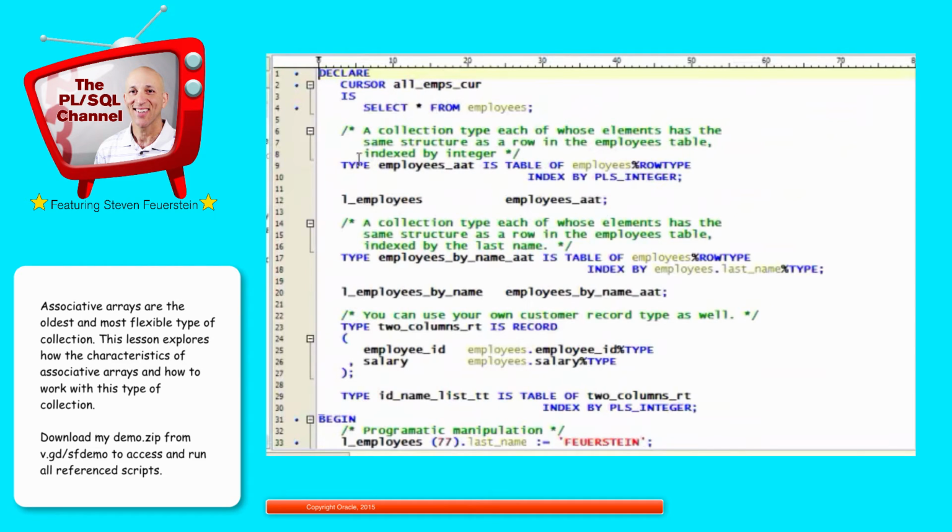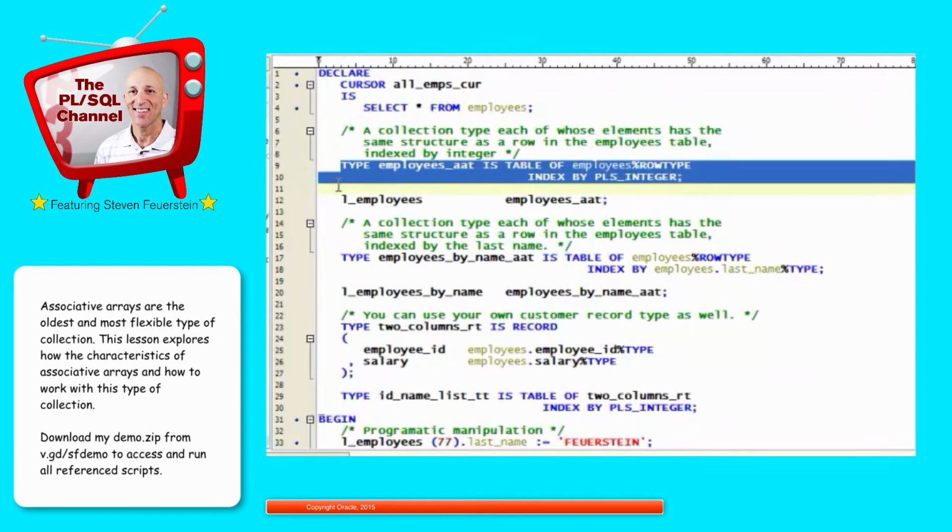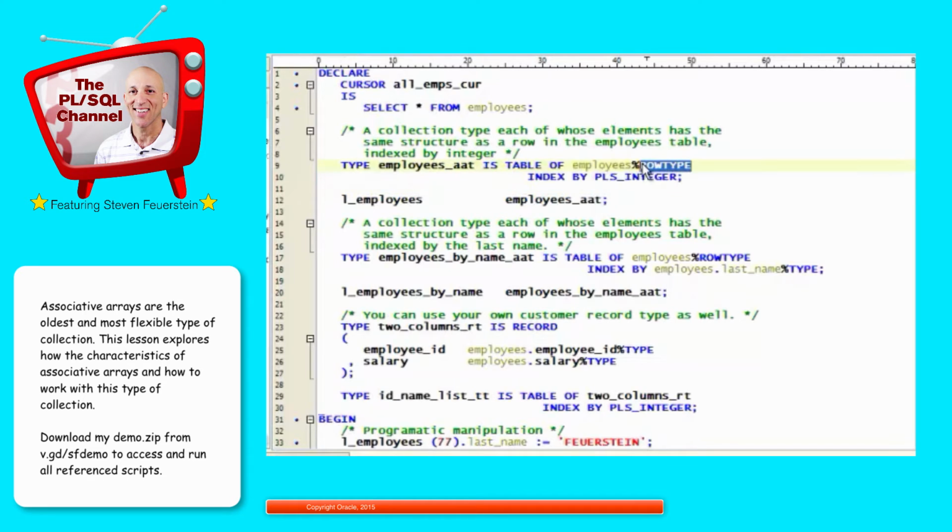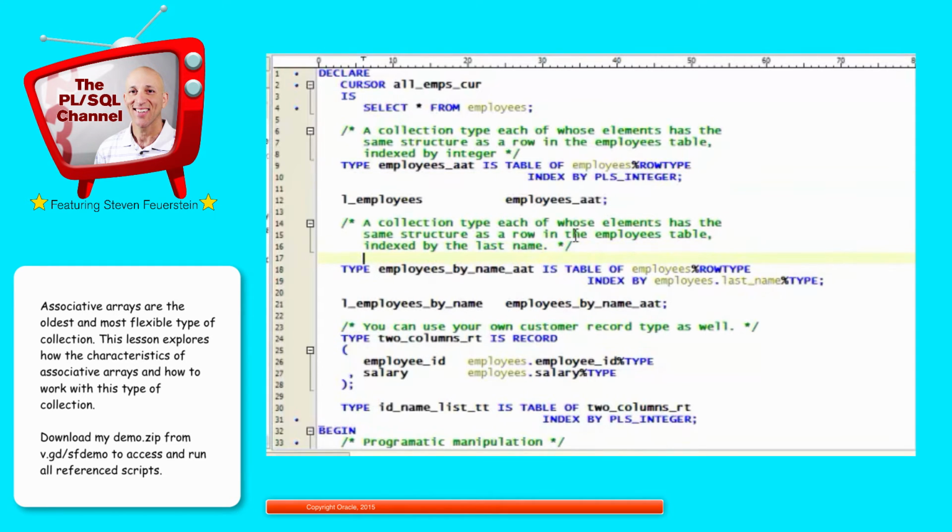So here's my type declaration for an associative array that mimics the structure of my employees record. And what I'm going to be doing is indexing by integer, which could be sequentially indexing, or it could be, as I'm about to show you, emulation of the primary key. Next, let's take a look at your first example of a string index collection. So a table of employee records indexed by the employee last name.